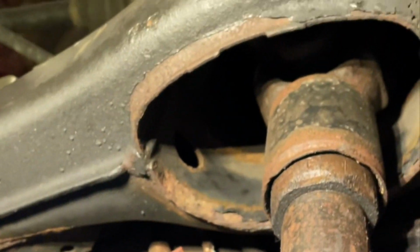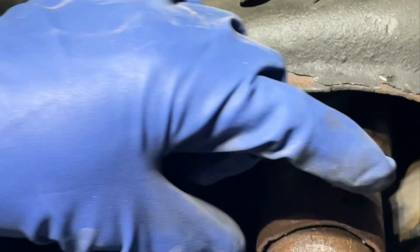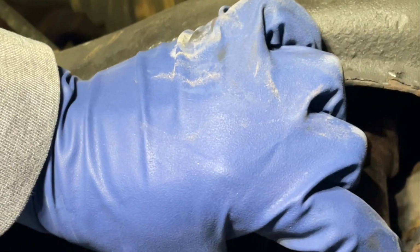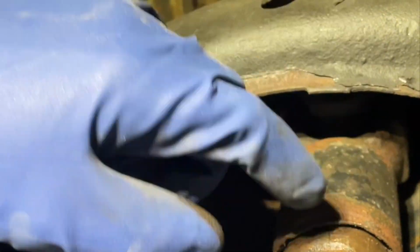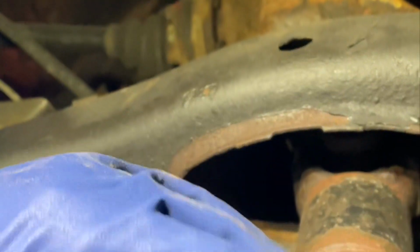So here's the drive shaft, the rear drive shaft from an IX. It does not have a center support bearing like a rear wheel drive would. It has a collapsible yoke, maybe you'd call it. But this little guy right here is reverse threaded. So BMW makes a special tool for it, but I've always just used a big pipe wrench. Seems to do the job just fine. You tighten this, and when you unbolt this, you can collapse it inwards to get this drive shaft out. Otherwise, it's not going to come out if you don't make it smaller by collapsing it.